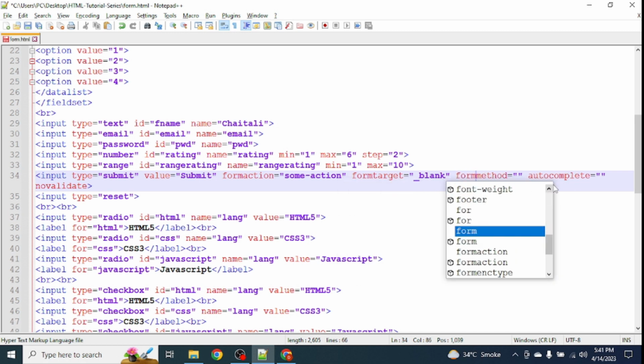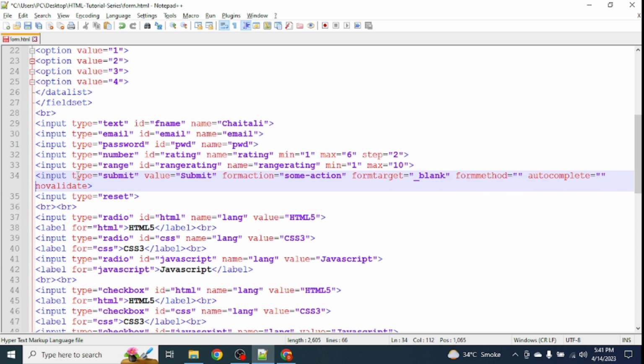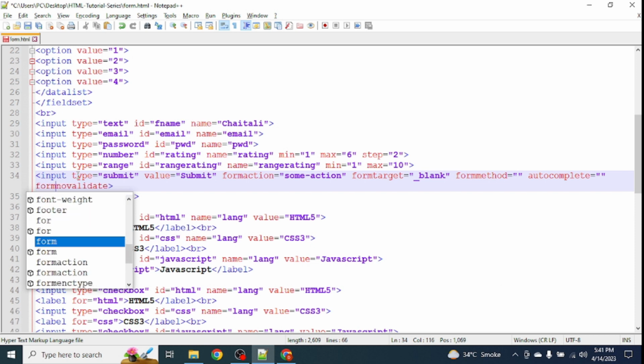Autocomplete will be the same, and for novalidate we are only prefixing it with form. Similar to the form attributes, the same attributes can be added to the input element with the type submit, but the attribute names are different, so we need to keep that in mind.